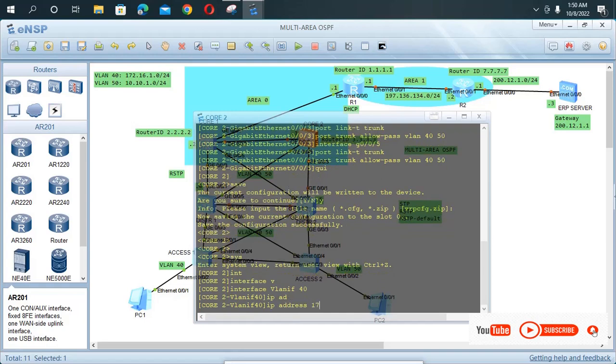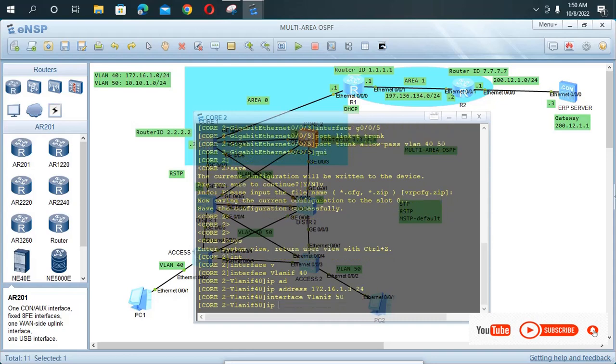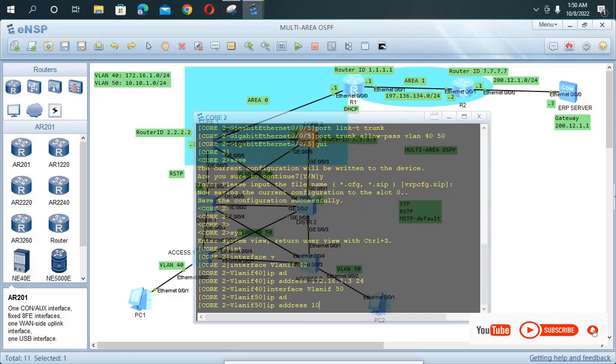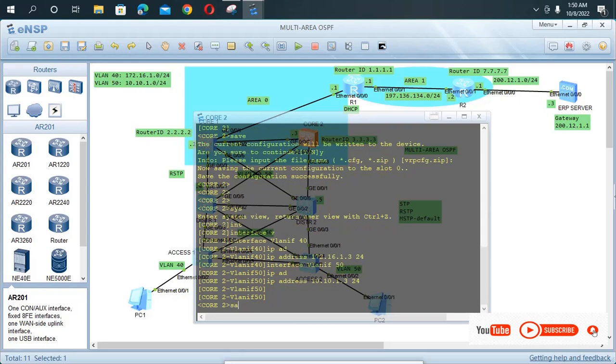This one will now be .3: 172.16.1.3/24. VLANIF 50, give it the IP address of 10.10.1.3/24. Save configuration.